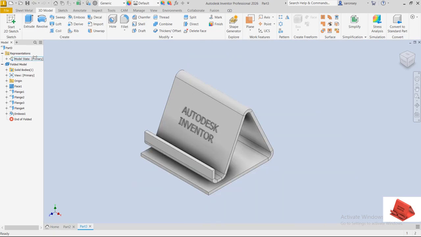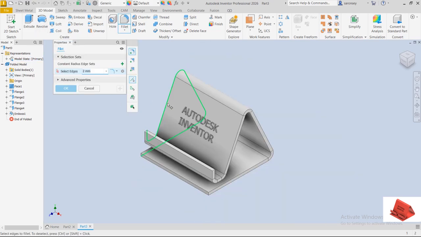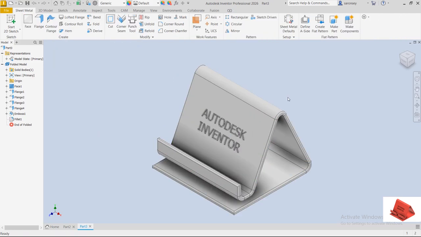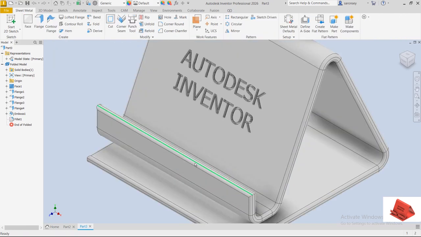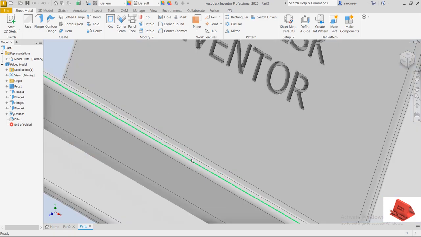Now we are ready to apply some fillets since we are in the 3D tab. And so I'll pick the fillet command. We would put that to this edge. Also this edge. Let's do this edge as well. But the radius of that should be 1. I would also do this edge. Let me do this edge as well, also that, and this, and then that one. Let's hit OK.